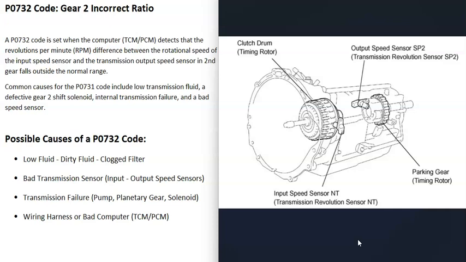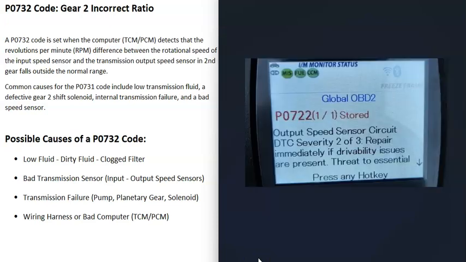The next thing that could cause this is one of those speed sensors has gone bad and they're just reporting bad information back to the computer, so the computer thinks there's a problem when there isn't. You can test those speed sensors to be sure they're good. Usually when you have a bad speed sensor you're going to get another code, like a P0722 code for output speed sensor circuit. If you are getting other codes, pay attention to that.